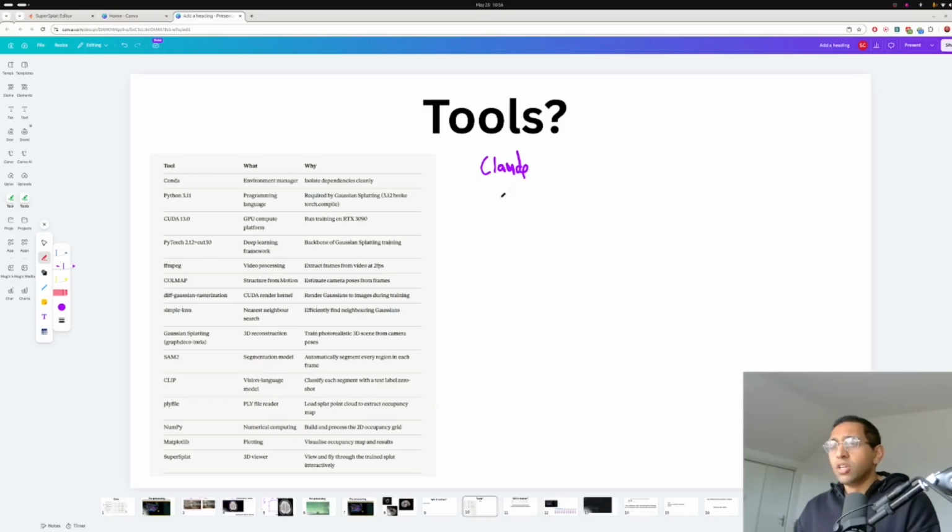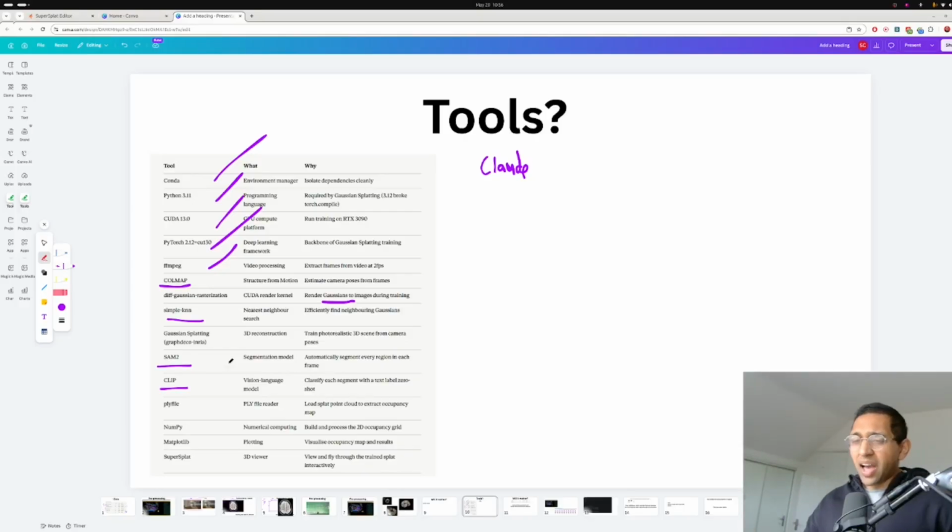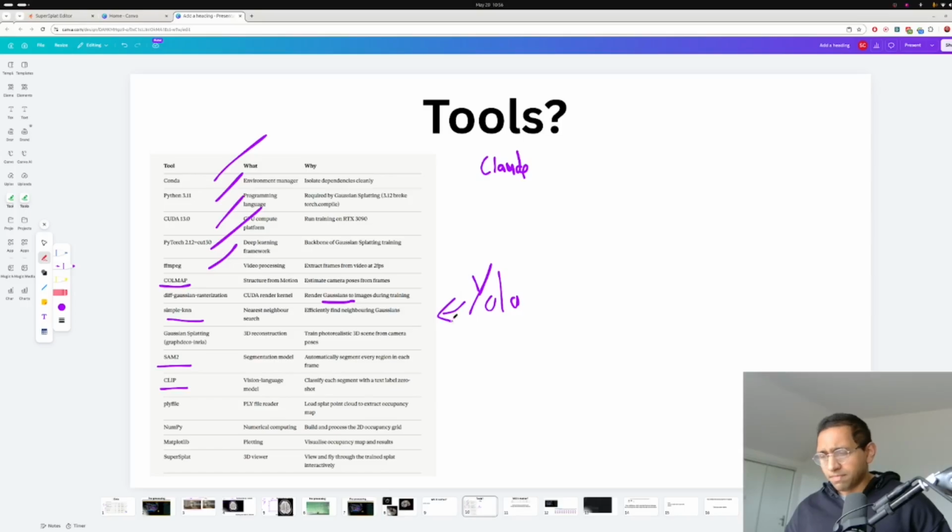Tools, again, I'm using Claude a lot to be fair, rather than just writing code myself, but I can do quite a bit myself. So Conda to set the environment up, Python 3, CUDA, I've got two 3090s, PyTorch for deep learning, FFmpeg, this is amazing. We're using COLMAP. I haven't used it before this, but it should be fine. I've seen Gaussians before, not used it that much, but yeah. Nearest neighbor is fine. I think SAM is done by Facebook, and CLIP is basically how do we segment and how do we label it. I've used YOLO before for labeling, so it shouldn't be too bad. Alright, so will it matter?